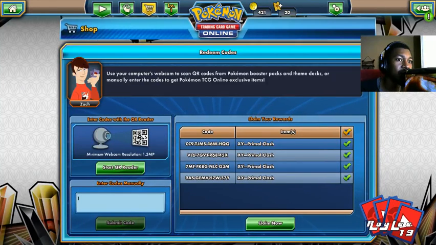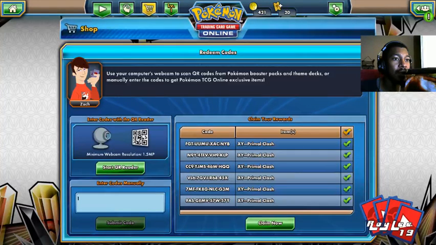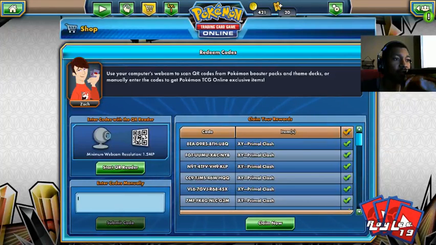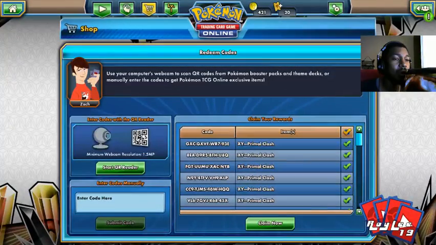If you guys are just now getting here, we're putting in codes, as you can see. We just bought 40 Primal Clash booster packs. And we're trying to get our hands on some rare candies and whatever else the pack has to offer. Hopefully, you know, we'll get some candies, though. Code already submitted, so that's already got that one.